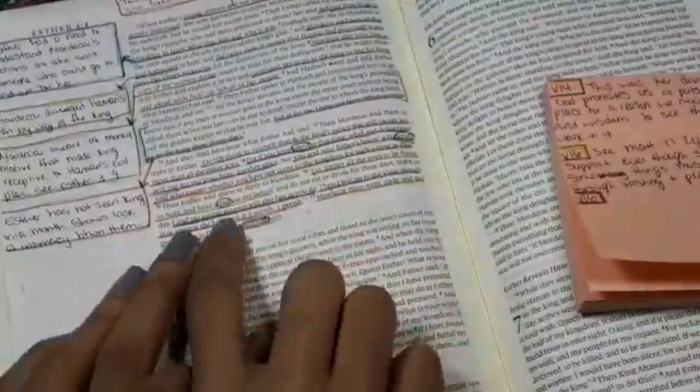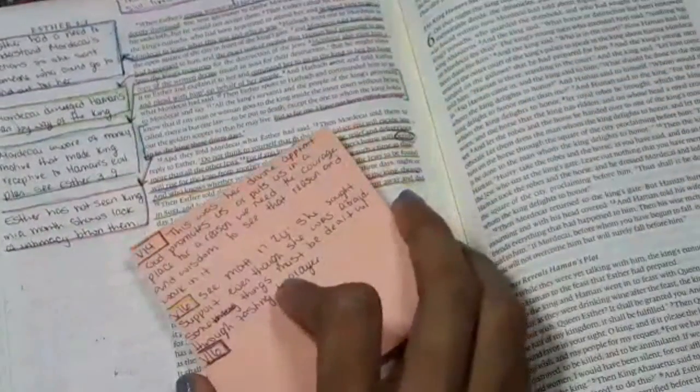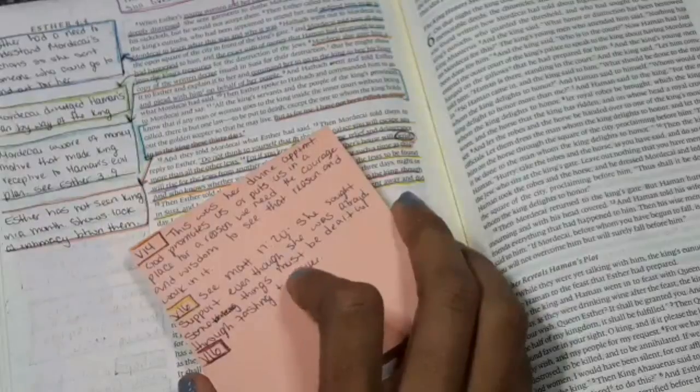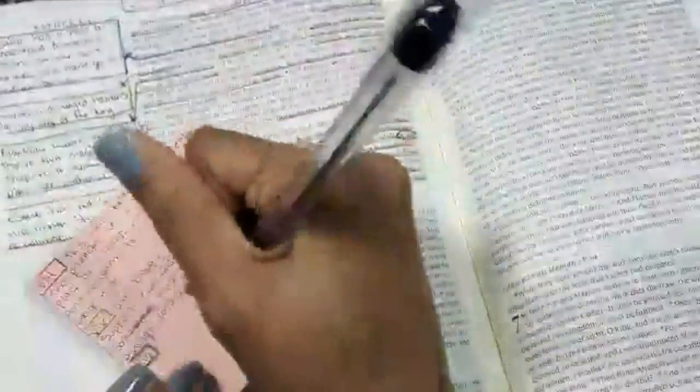It says, I and my young women will also fast as you do. She knew this needed to be a united force with her people to get God's true direction.